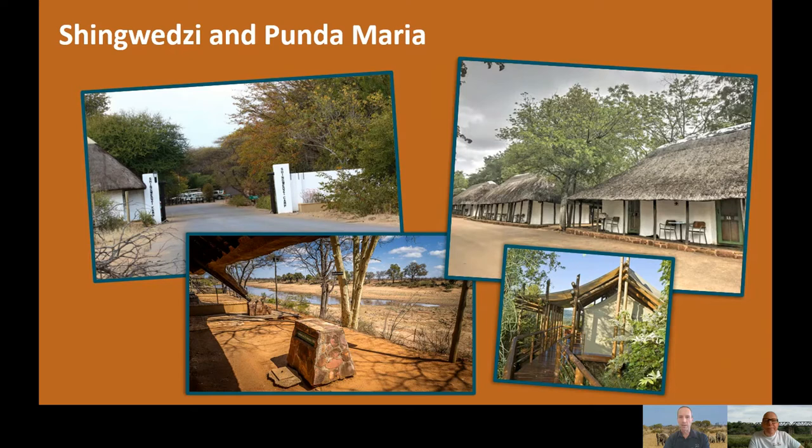Punda Maria — those are the typical rooms available for the public to stay in, still part of the old buildings that they erected, with some refurbishing done over the years. Just below that you'll see a small picture of a safari tent — those are very popular and part of the newer style of accommodation. Several of those tents have been put up in Punda Maria and they actually have their own ensuite toilet and shower facilities, with wonderful views over the bush. The only difference is the tented accommodation doesn't have air conditioning, which is something to consider in the hot summer months.